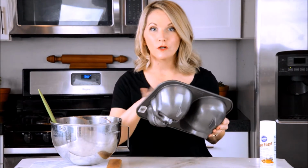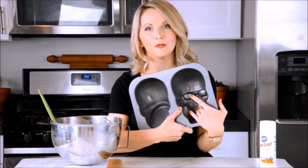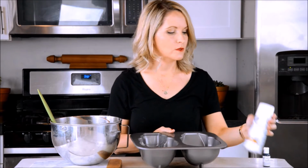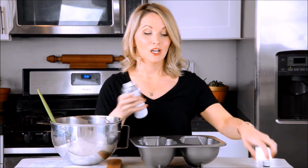Typically, I'll use shortening and parchment paper to line my cake trays, but with this, there's so many details, I can't do that this time. So, I'm going to use Wilton's Bake Easy Spray. It's kind of like flour and shortening all in one. It makes it really easy for your cake to release. So I'm gonna use this.